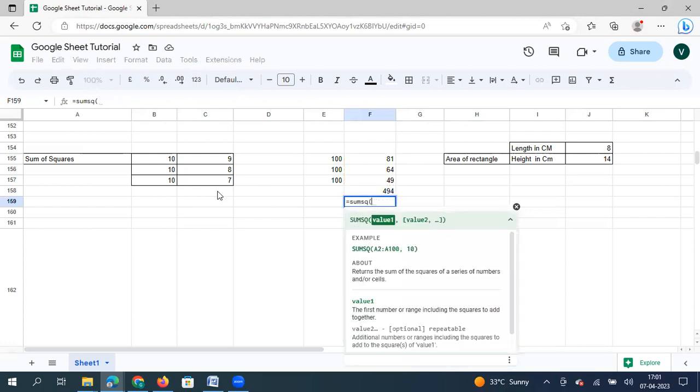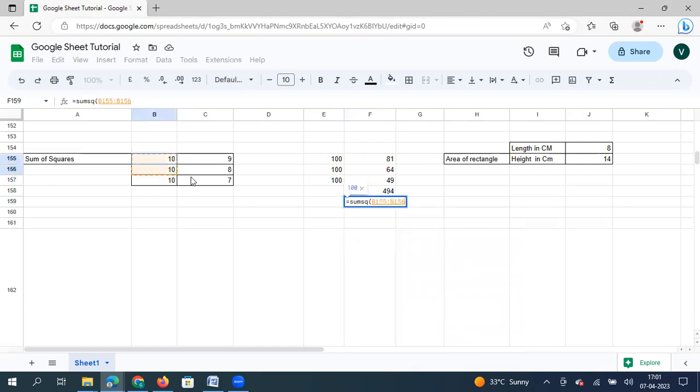When I select this, I can select the range of data. So here I am selecting the entire range of data, and I am closing the bracket. It will give me the same value that we manually calculated one by one for these 6 values. Individually we squared it, and finally we applied the sum function. Here also we are applying sum of squares, where automatically it will square the individual values and then sum it up. So this is how the function works.